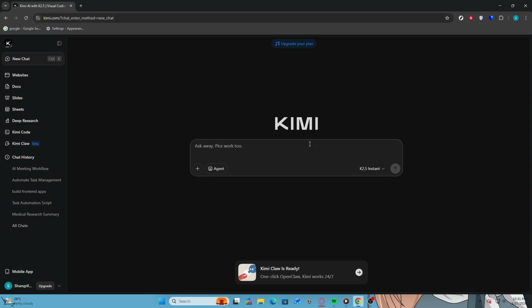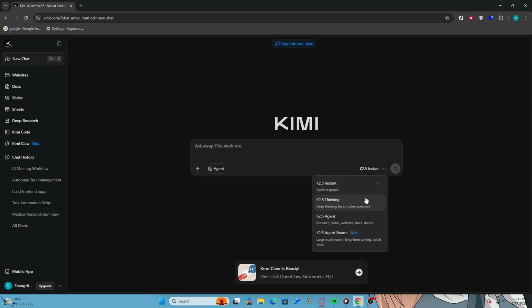Ensure your internet connection is stable to avoid interruptions during this process. Next, locate the section labeled Model on the interface. Click on it to view the different available models. This action will direct you to a new screen displaying your options. Here, you can choose the model best suited for your needs.